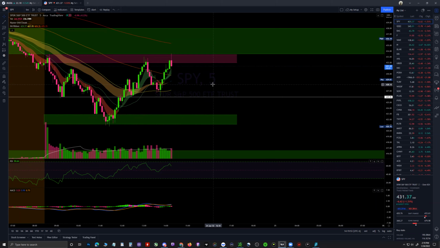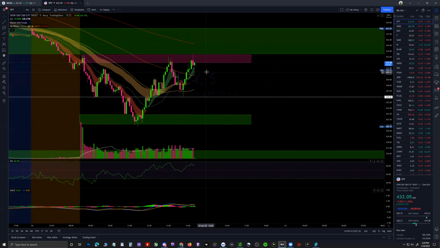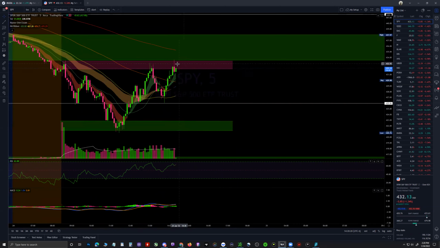Yeah, so we're rejecting. Entering a put right now might not be a bad idea, but it's very risky. Same day expiration is very risky. So we might come back down. At the same time, every once in a while you'll get a red candle in between your green pump candles. Like I said, it's entering this.